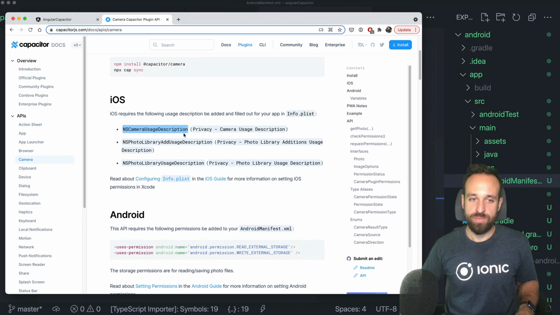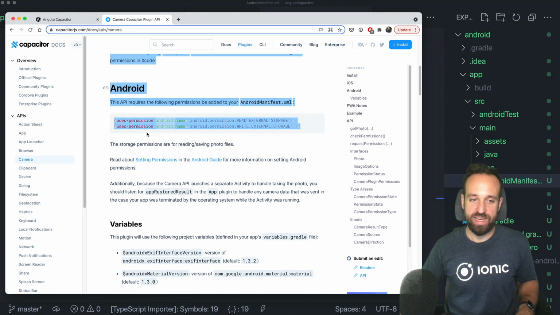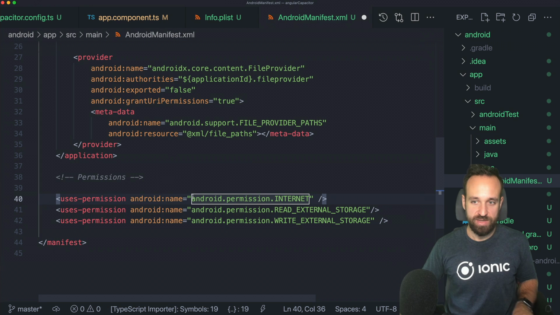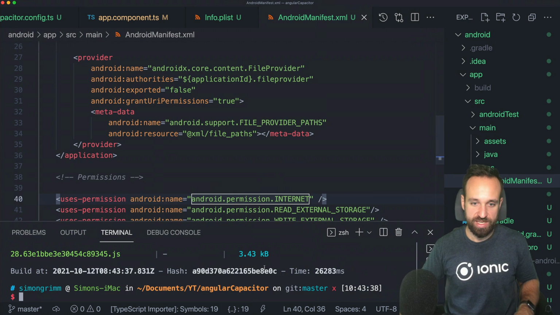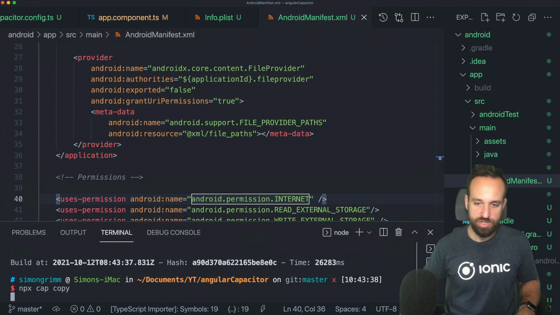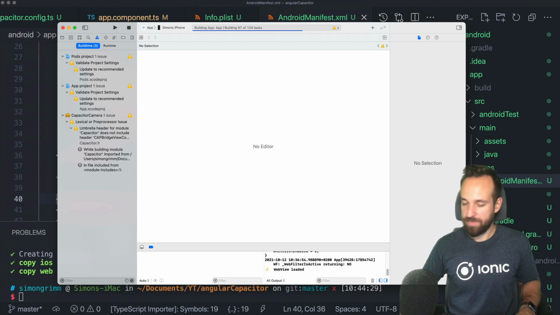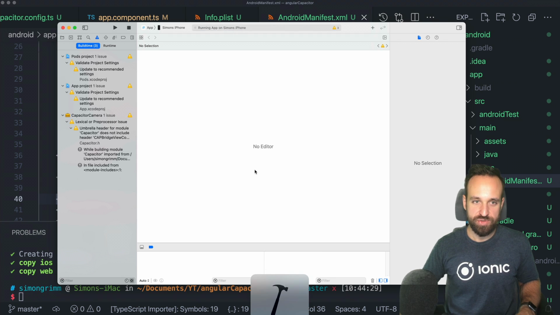Once again, both of this is defined also on this page right here. And once we've done this, let's check it out. Let's run npx cap copy. I think copy should be enough for now. Copy is actually pretty fast. You will notice this. And then we should be able to run this on our device once again.